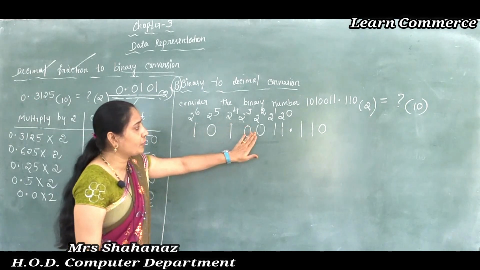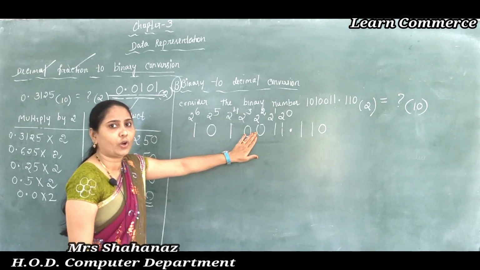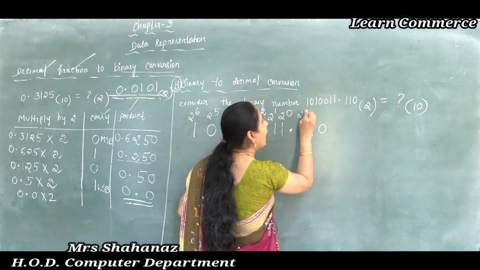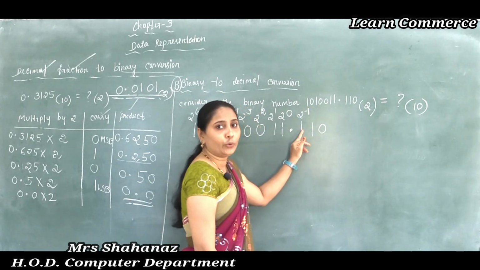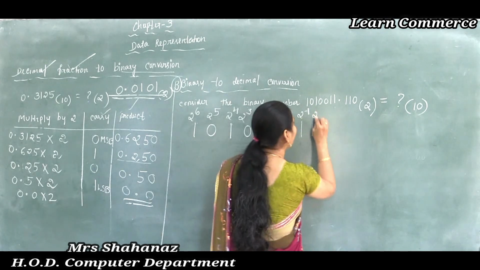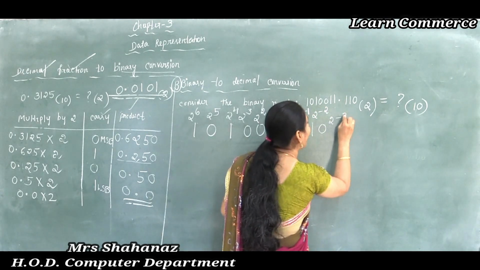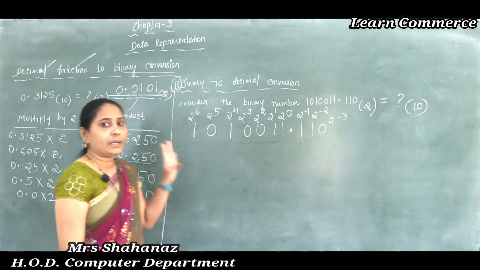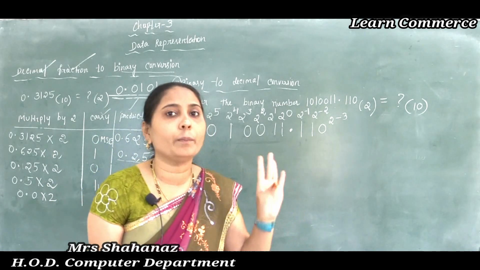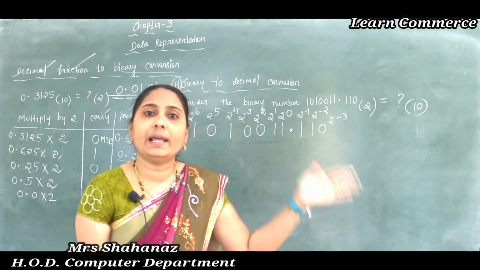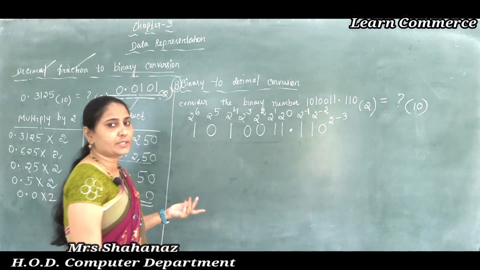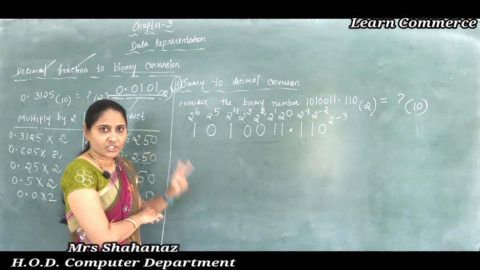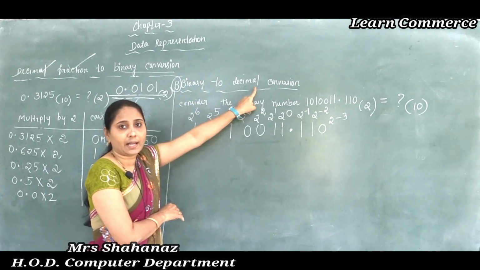And later next one, after providing positional value to each bit of the binary number, now let's move to the fractional part. We know how we need to give the positional value: 2 to the power of minus 1 and 2 to the power of minus 2, 2 to the power of minus 3. Clear this part here? Did everyone understand? First step: multiply each bit of the binary number by its positional weight. Okay? And later add all the products in this case. So these are just 2 very simple steps that we follow while making the conversion from binary to decimal. Understood?